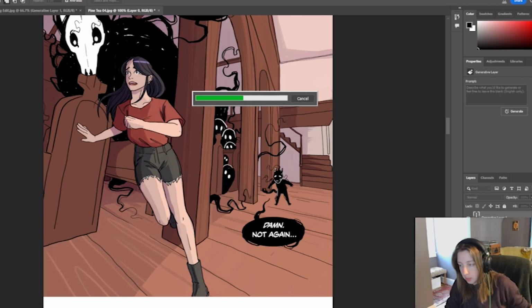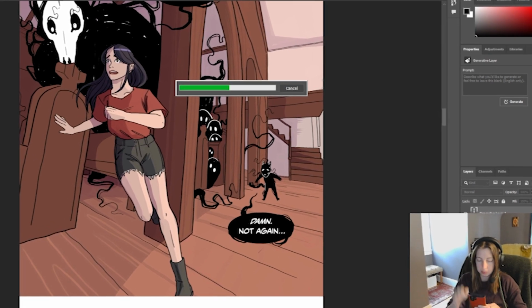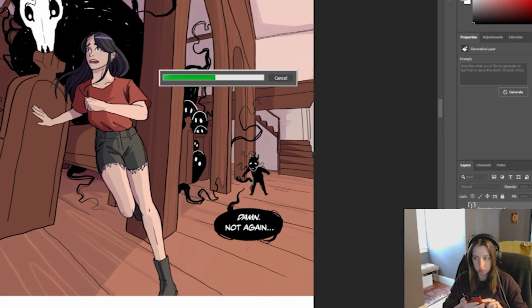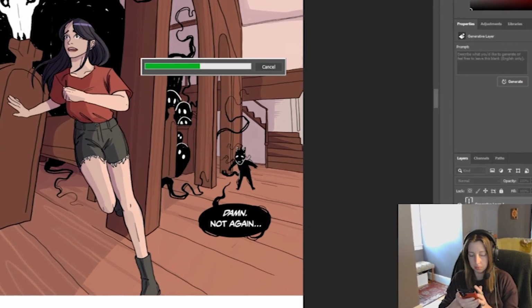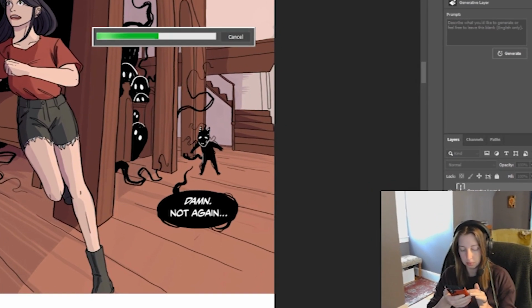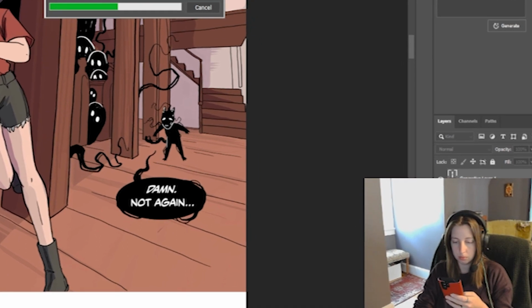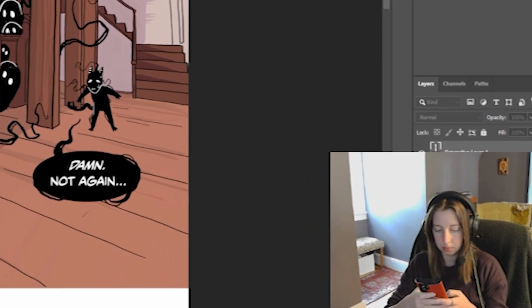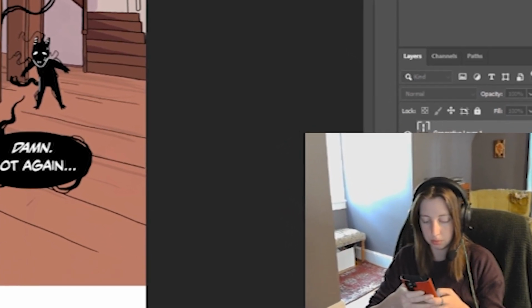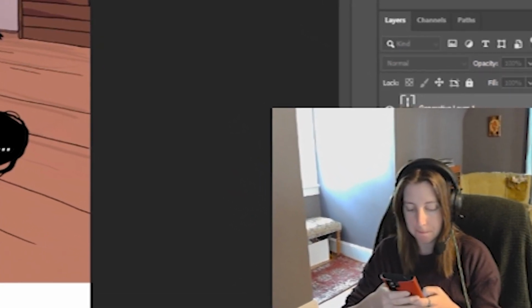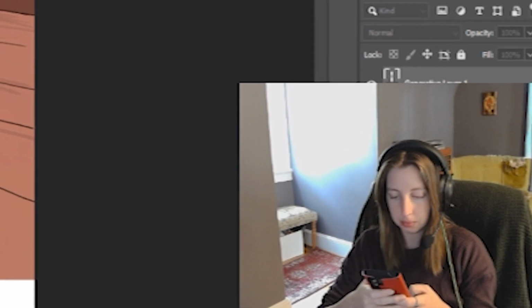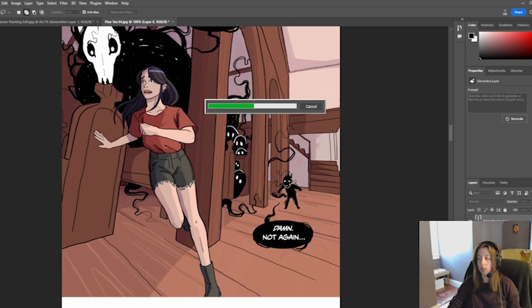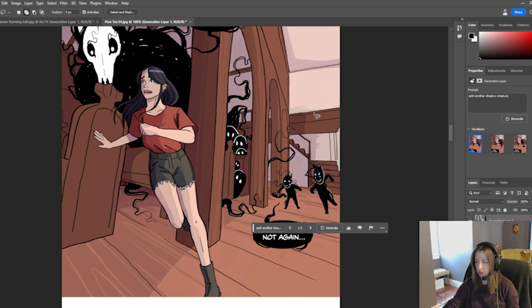So I hadn't brought this up yet, but a lot of the processing would take about a minute or so, but when I tried doing any of the artwork, it would take 3 to 4 to 5 minutes, and I would sit there and have to wait until something would be processed. I wasn't sure if it had something to do with trying to match artwork, but it still did a terrible job. I wonder if it's because the file is too big. Hold on, give me a second. Let's cancel. Oh!